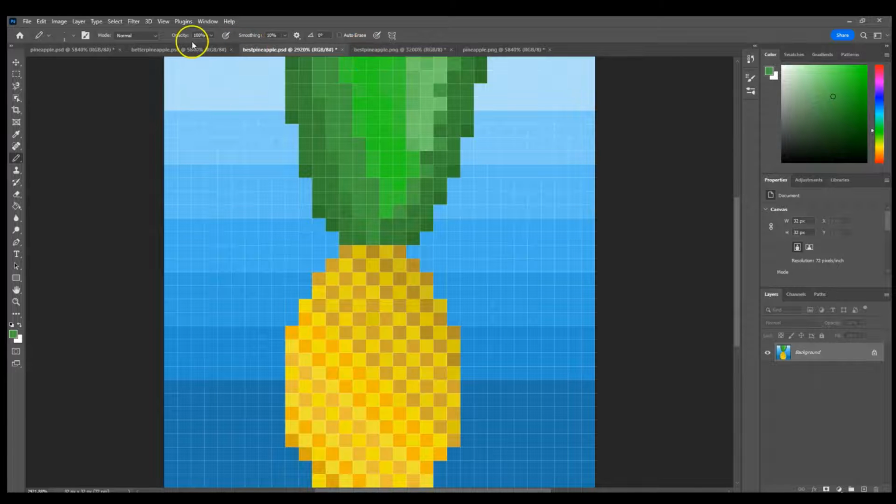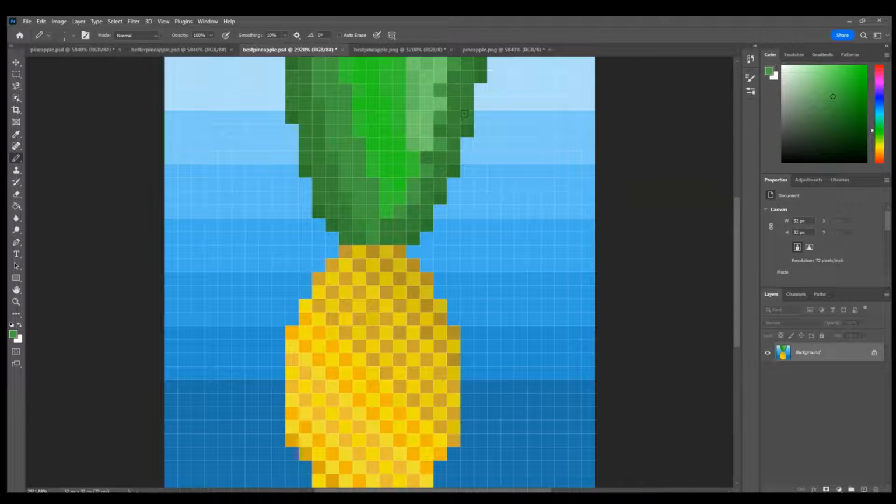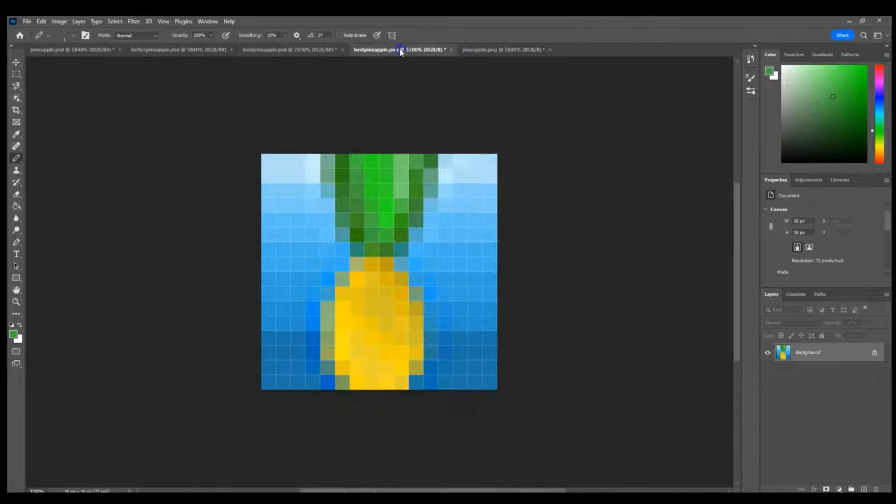But you can see really quickly, though, why we do not want to use the image size feature to recreate our pixel art. Again, this is a tool that exists. It can come in handy sometimes when you want, for example, to scale down, but when you want to scale up, it is definitely something you want to avoid. Because when I scaled that image down, you can see we still have some semblance to a pineapple. However, if we look at our thumbnail, it looks kind of blurry.